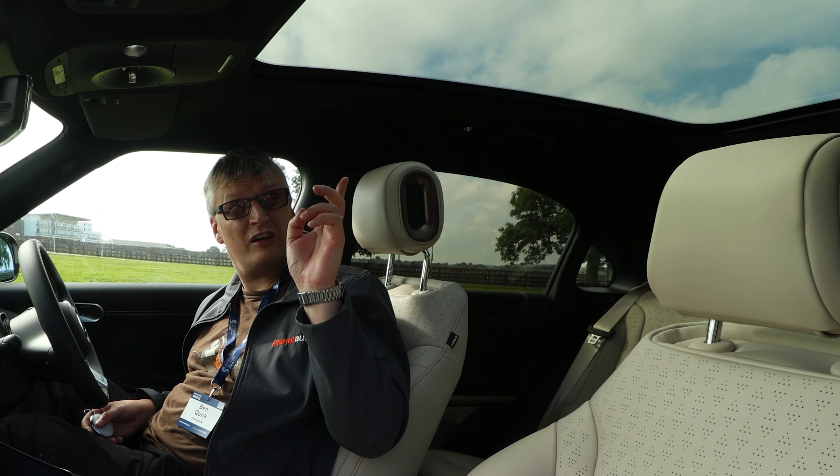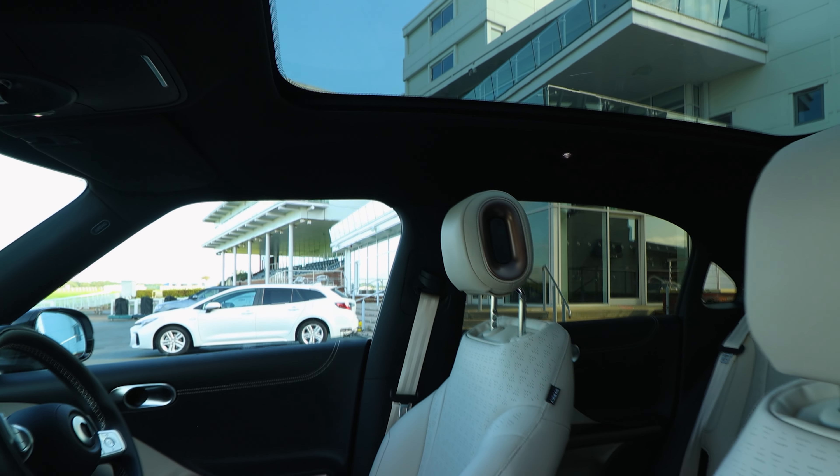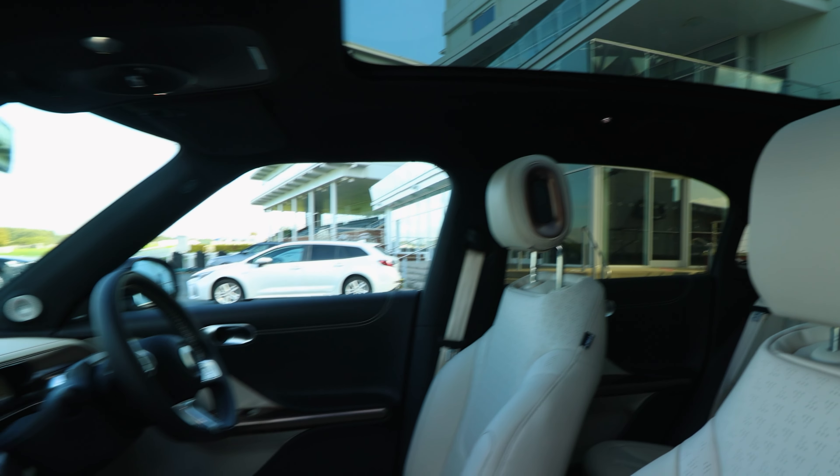Just look at the size of the panoramic and things like the control on the sunroof, the chrome surround on the mirror. Let's take a look at the back. Just look at this design line and the Smart logo there — it does remind me of the BMW X2, but it worked on that and it works on this. I do like the black gloss and the fact that this runs all the way round. Good clearance on muddy trails — a decent ride height.